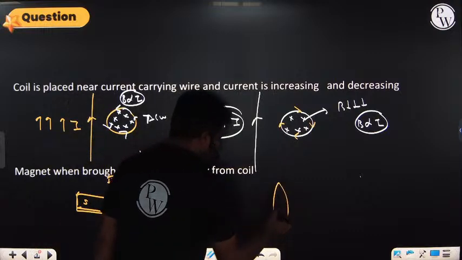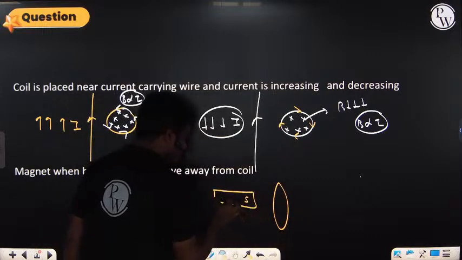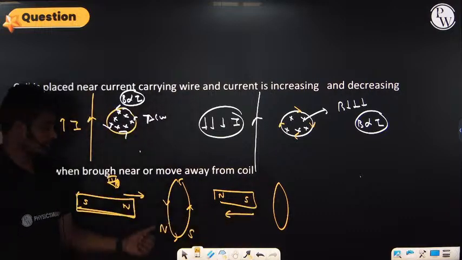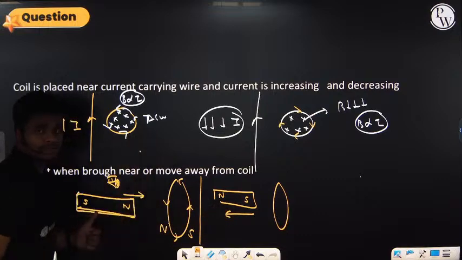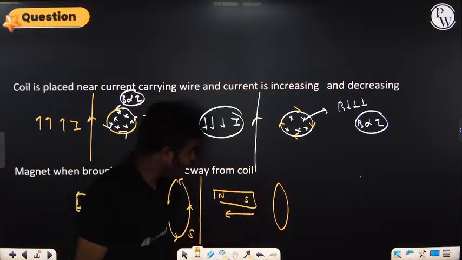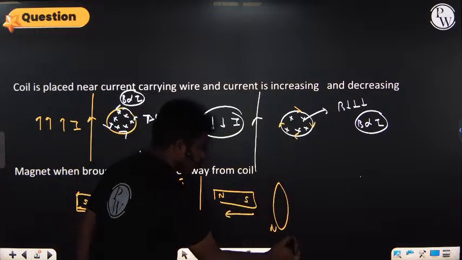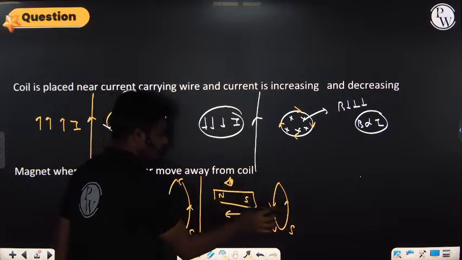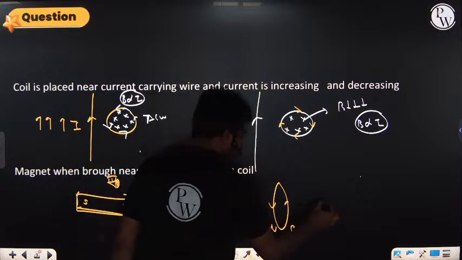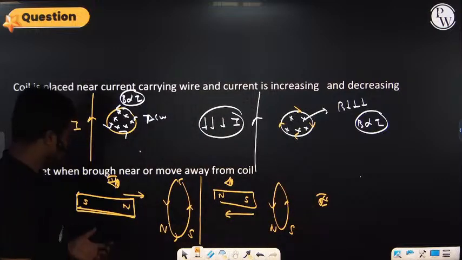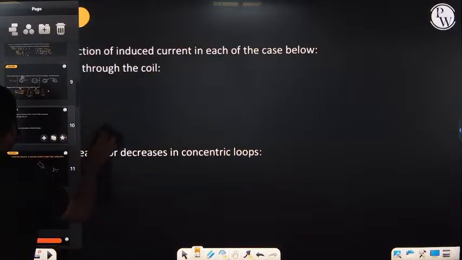On the other hand, suppose the coil is there with a south pole and north pole, and now the south pole is moving away from here. In this scenario, the magnet is moving away from here. This particular coil will try to attract it. And how can it attract it? By giving the north pole direction here, and south pole on the other side. Again, if you see from this particular side, it will be anti-clockwise. If I see from the other side, it will be clockwise, because this side is south. So this is how we'll approach the given problems using Lenz's law.